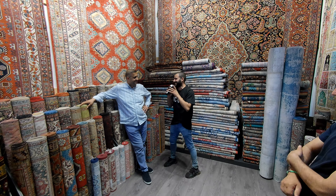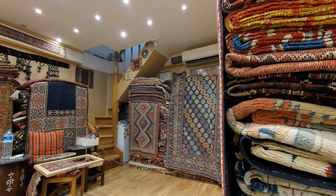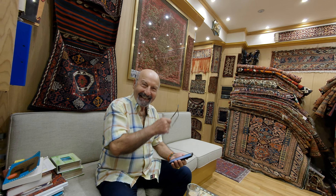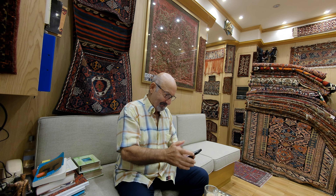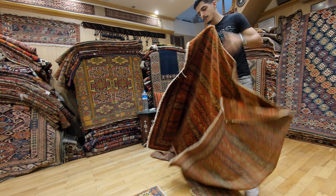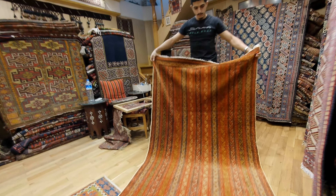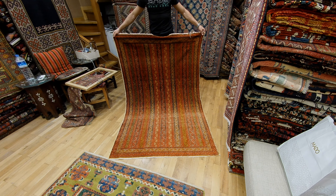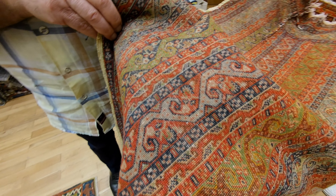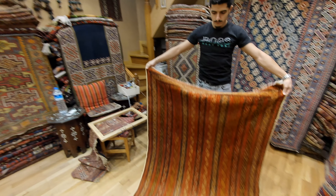Some of these guys who are in the rug business here — I'm an auctioneer, I do some things in rugs and antiques, and these are my friends. We're in another shop belonging to a friend of mine, Errol Kajansi. Errol thinks I'm a hoot. I ended up coming home with the saddlebag that's hanging on the wall behind him. I think he was trying to interest me in this particular rug — it was an antique, owned by the successor to Kemal Ataturk, the second president of the Turkish Republic. He had just bought it and was very, very proud of it, and his assistant is showing us just how beautiful this rug is.